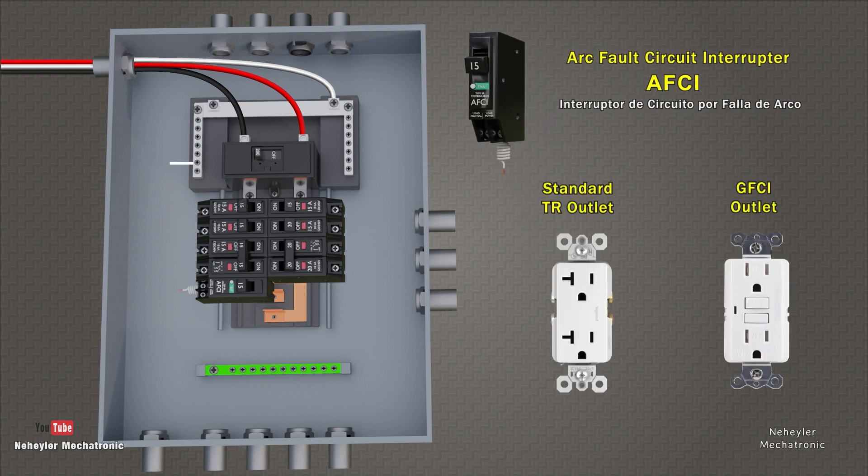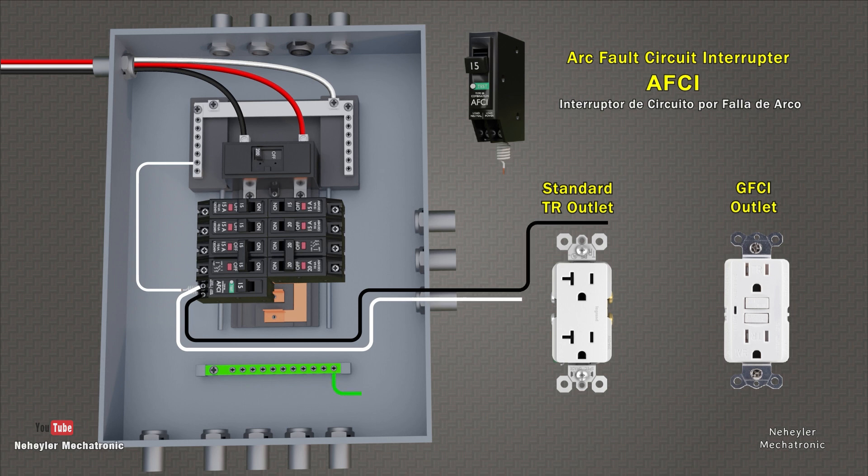In the video description, I will leave the complete table. For wiring, it is necessary to connect the neutral wire to the white wire connected to this device. Then, at its exit, we will have two cables, the live cable and the neutral cable, which go to the respective outlets including the ground cable. These outlets can be standard, that is, without built-in protection, or they can also have AFCI protection. The use of one or the other will depend on which section of the house it is going to be used. For this, you must consult the electrical code current.